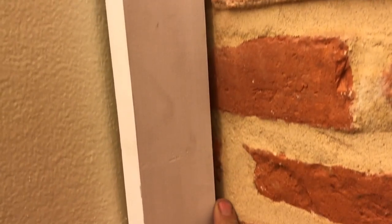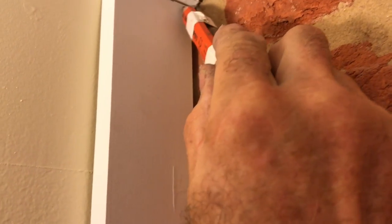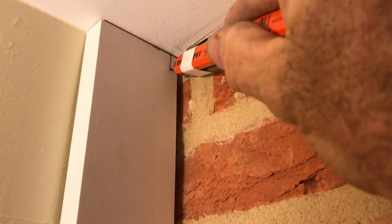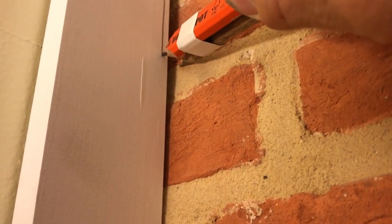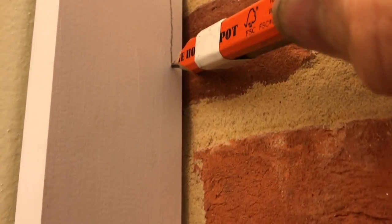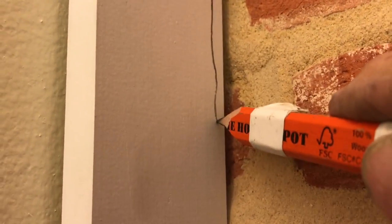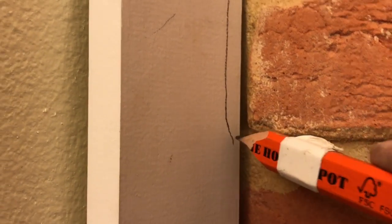We take our tool, and what's important to note is you want to keep it perpendicular to the wood that you're drawing on so that you're transferring the mark directly from the brick or the irregular surface to the wood you're going to be cutting. You don't want to let the pencil lead ahead of the scribe — you want to keep them at right angles to the irregular surface. As you can see, the scribe is following the brick and the pencil is directly across from it, not leading or going ahead, which would give an inaccurate mark.